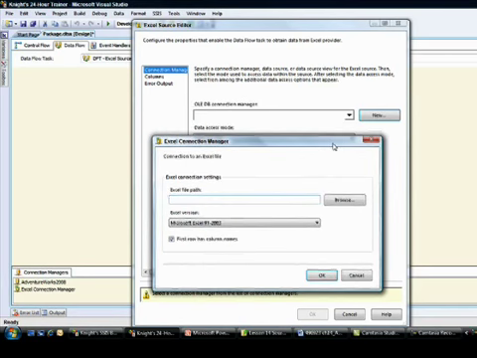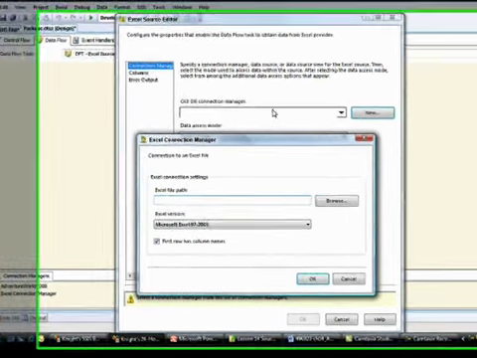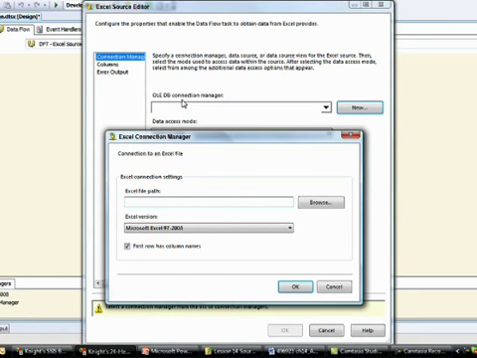You will notice there's a little bit of a bug here. Right in this portion, you'll see the OLEDB Connection Manager. Well, this is actually an Excel Connection Manager, but SSIS actually made a mistake here. This is actually an Excel Connection Manager we're going to create. So let's browse to the location of the Excel file. You're going to hit Browse.